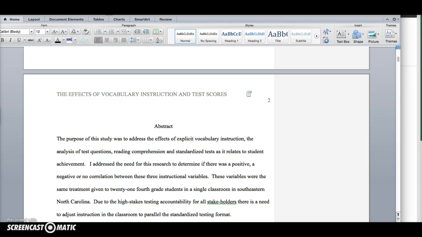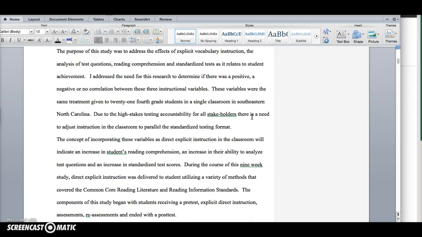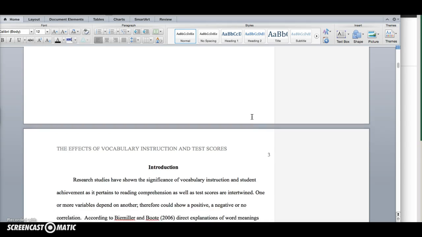You may want to pause with your abstract at the moment. Sometimes it's easier to work on your abstract at the end. And so this is 140 words thereabouts. It's really an overview of your study. And so feel free to work on that now, but you may want to wait and do that last. Some of you then had an outline in there. If you want to leave that in there, or pages, that's perfectly fine.